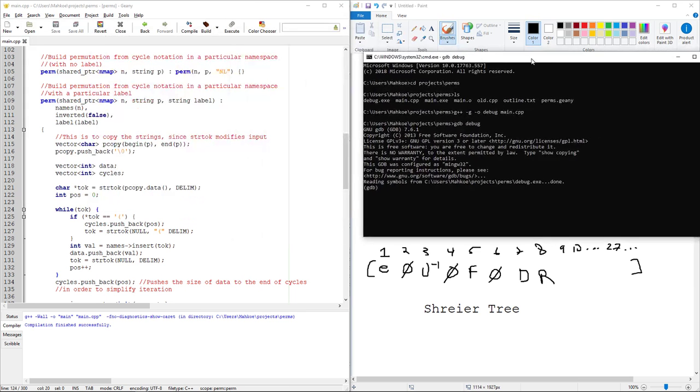And we want to go to line, let's put it at line 120 and start from there. And go.